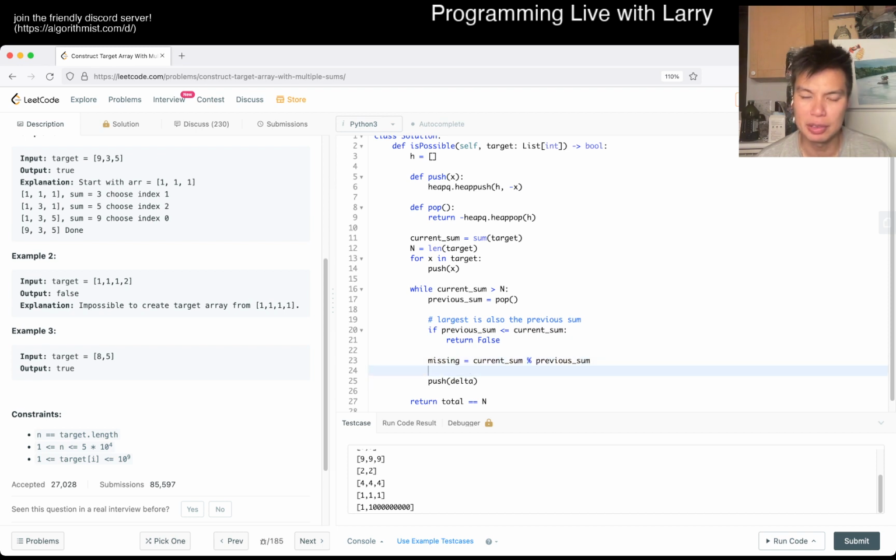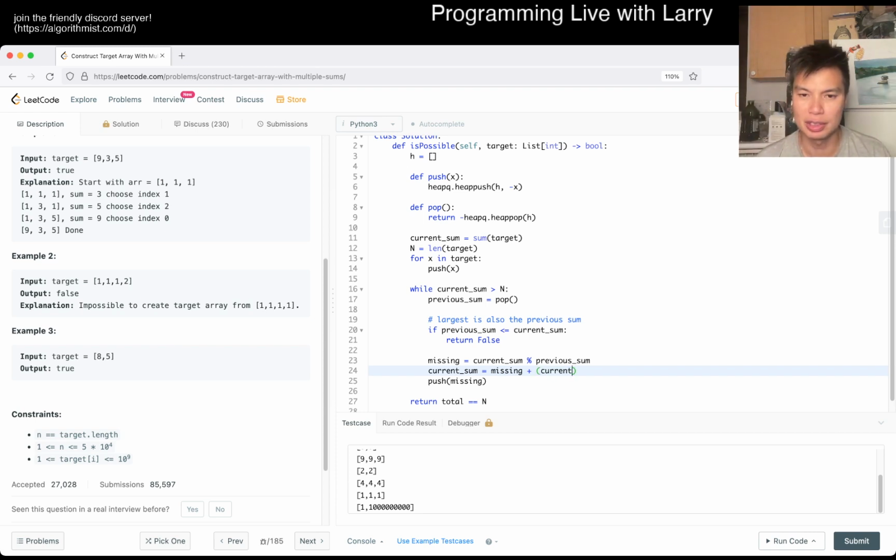New sum is going to be missing. So then now you have this missing, and you just put it back in here. But then now we want the current sum. What is the new current sum, right? Current sum is equal to the missing number plus the sum of all the other numbers, right?